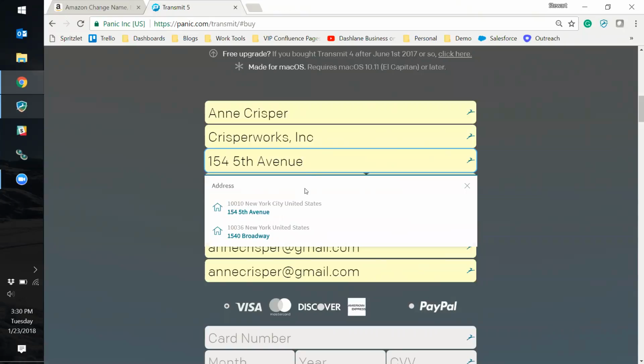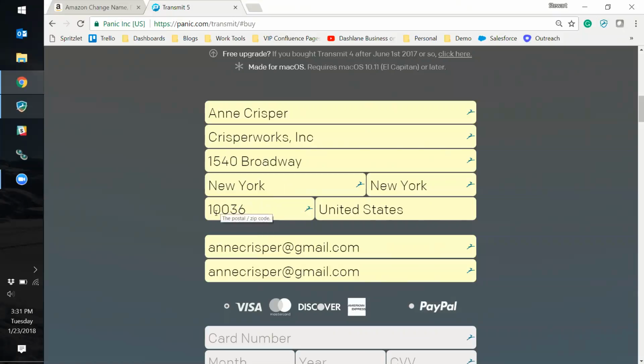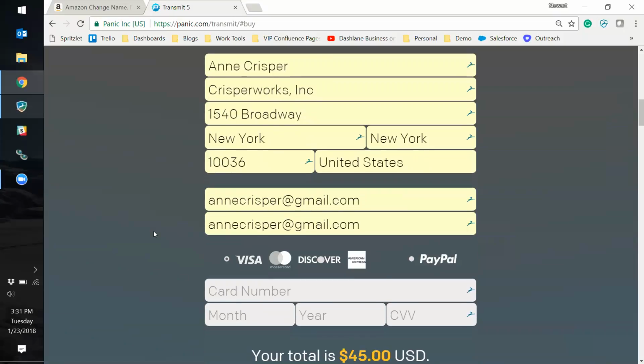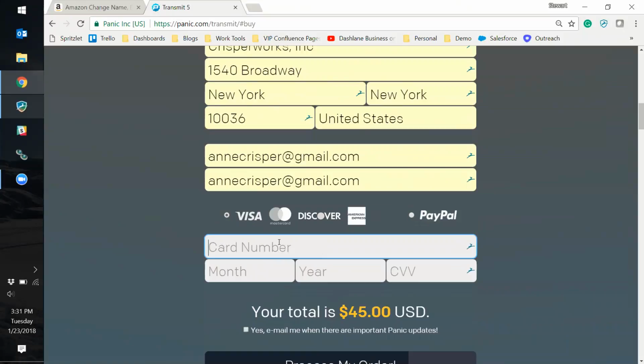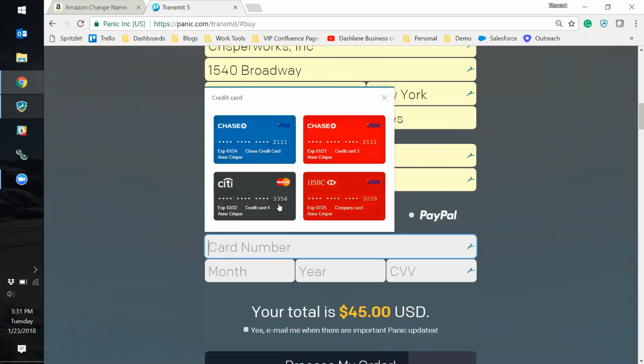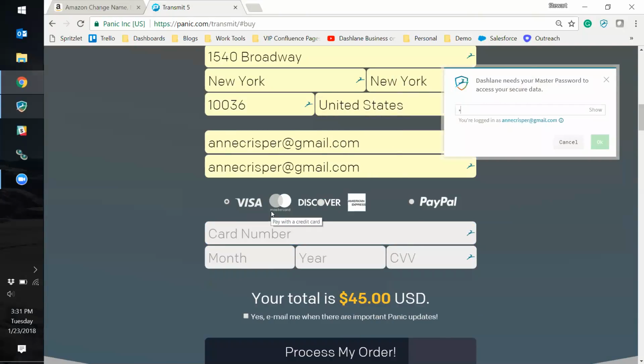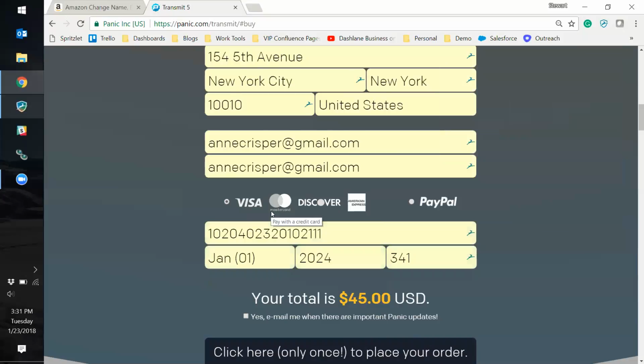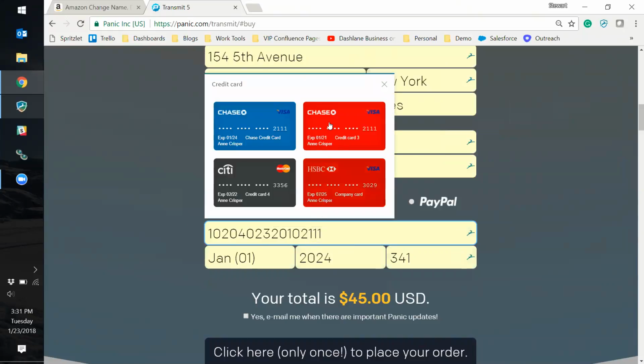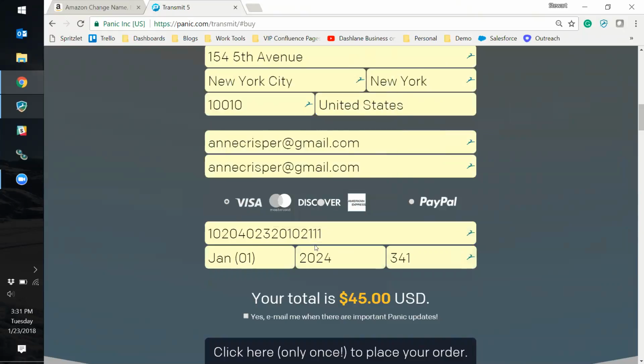If you want to change the address to the Broadway location, you can simply click on that, and you'll see that that changes the zip code as well. It's pretty cool. Finally, if you click into the card section, you see that you have all of those cards here visible in this tile view. And let's say we want to use this Chase Bank, it's going to require that I enter in that master password one more time because it's been 5 minutes and relates to credit cards. And you can see that all that information was filled in here perfectly. And if we want to change that, let's say to this Chase account, you can simply do that and it will change out all of those details.